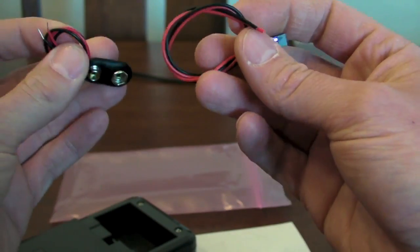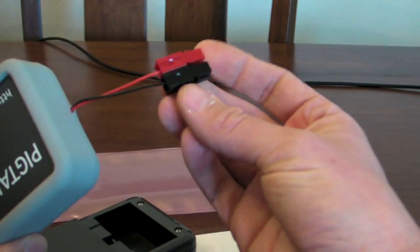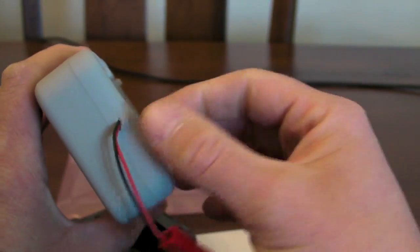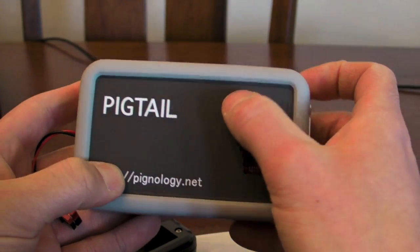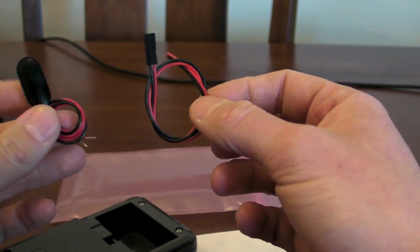In the one that I use for testing and development, I've attached power poles to it and cut a little hole in the silicone. And this runs straight up into the 9-volt compartment in here and down into the board. It connects right around in here. So whenever you receive it, you're going to have to decide on how you want to power the device.